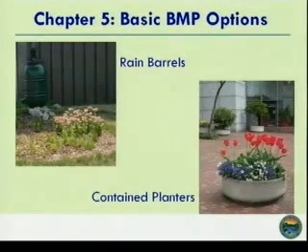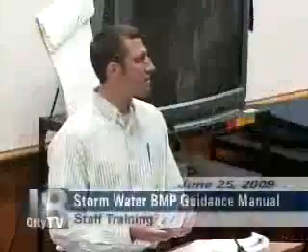Rain barrels. This is a very simple solution, where you purchase one at your local Home Depot, and it's generally a 55-gallon drum. It can be aesthetic and have a nicer look, and can be painted or designed more ornamentally to fit into the motif for your home. It's a very simple design where the downspout connects to the top, and it fills up during a rain event. After a rain event, you use that water.